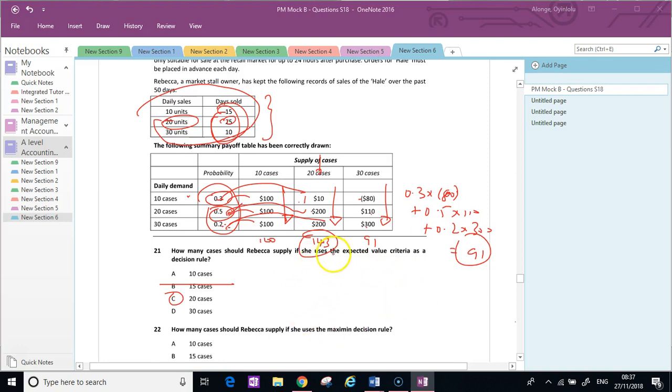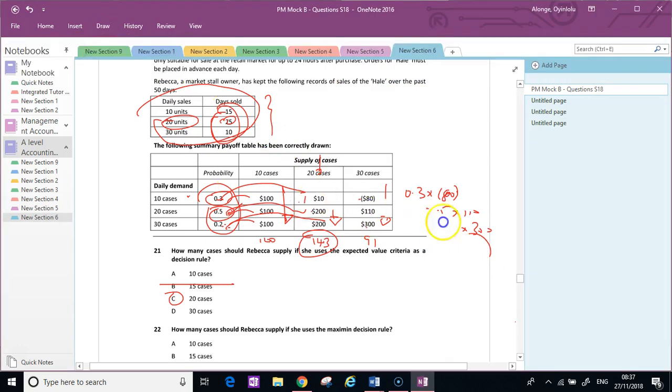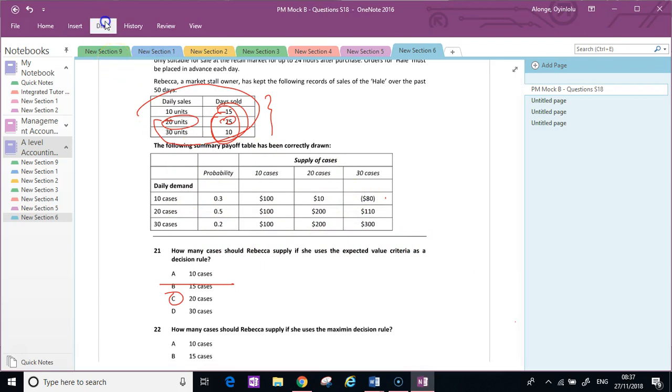Now let's look. Then it tells us, let me just clear this out, what if we were using the maximin? Sorry, I actually prefer to do maximin first. It doesn't really matter which we do first, but just to remind us about how the scenario is. So the maximin says that, listen, I want to see what the worst case scenario would be. I want the best of a worst case scenario.